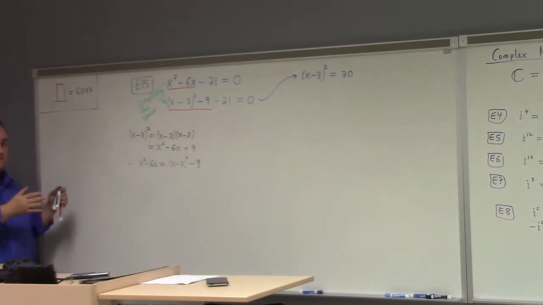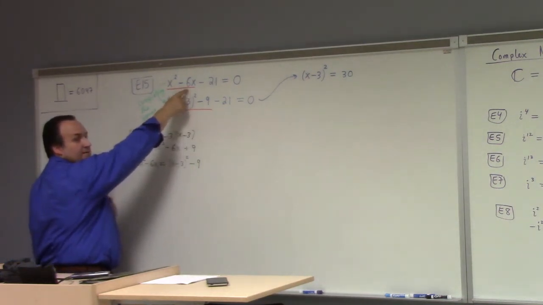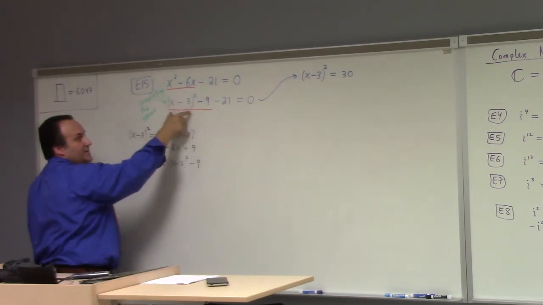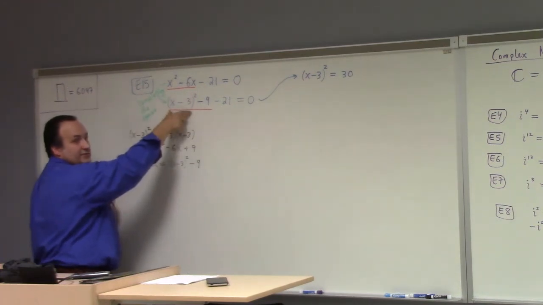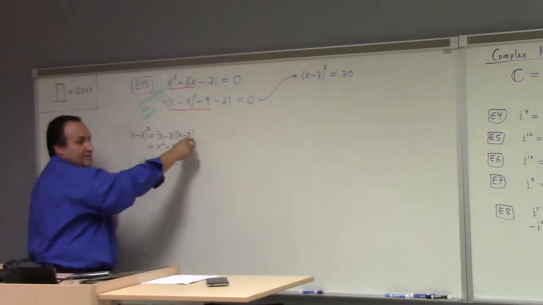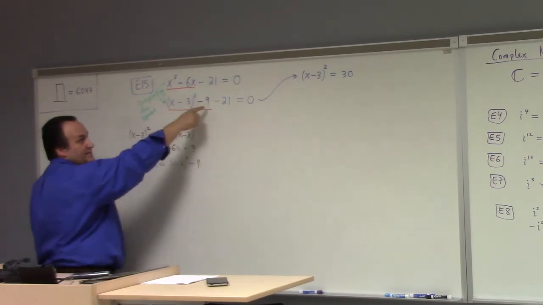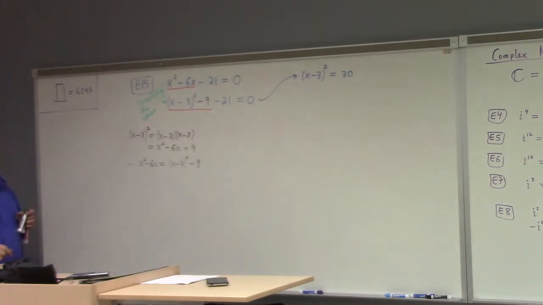So I don't think you should need to write all this out every time you do this. There's an algorithm here, which is this. You take half of the coefficient of the x and you either add or subtract it as appropriate to x. You square that, all right? By doing that, you're going to recreate the x squared and this term up here, right? But you've also done something else. You've added the 9. So to be fair, you subtract the 9, thus not changing this to that. They're the same. They're equal. They're identical. So it will always be subtracted: the square of half of the coefficient. I will work it in general in just a second.